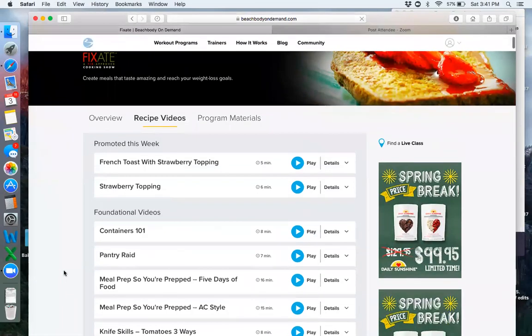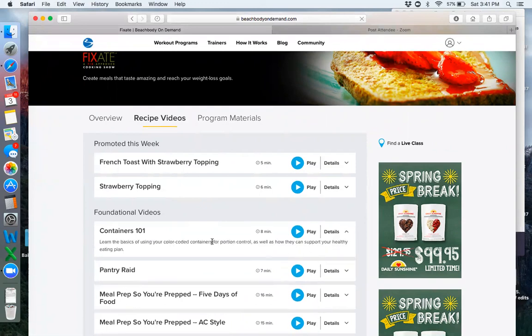So that's fantastic. So what I want to do now is I'm going to play this for you. It's the Containers 101. Oh, something I also forgot, but I'll show you here. Each of the programs, each of the workouts, if you click this little down arrow for details, it'll tell you what equipment you need for any of the given workouts. So that's extremely helpful too. Like, it'll tell you overall what equipment you need, but if on a certain day you need to know what you need, that's what it'll tell you before you get started in the workout.